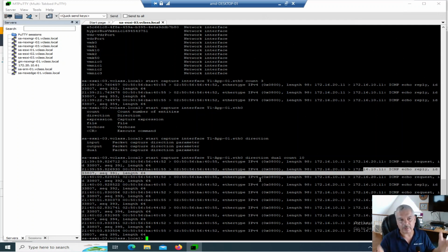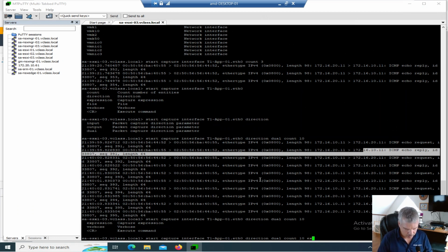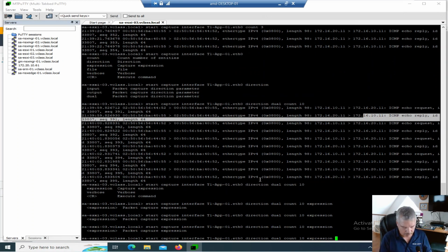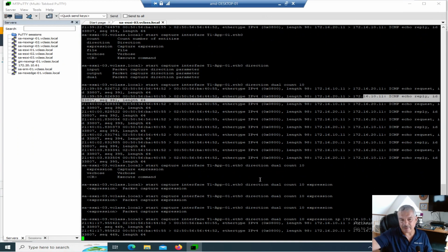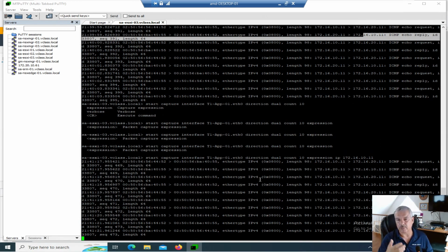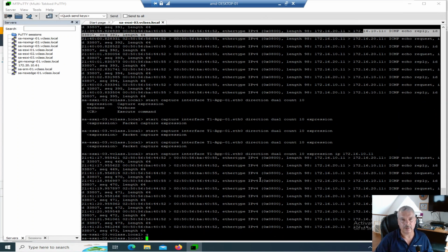If you don't remember, like I don't have everything memorized, right? You could also do stuff like expressions. I think expressions have to be last. So if I do expressions, and these are like tcpdump expressions. If I hit tab again, it gives me a list of some packet capture expressions. So I'm going to type in something like IP 172.16.10.11, let's say. I'm filtering just for that IP address. Maybe that VM is talking a whole bunch to others, and I just want stuff for that guy, right? So your expressions are filters. And like I already showed you, you can capture it to a file. I did a count there.